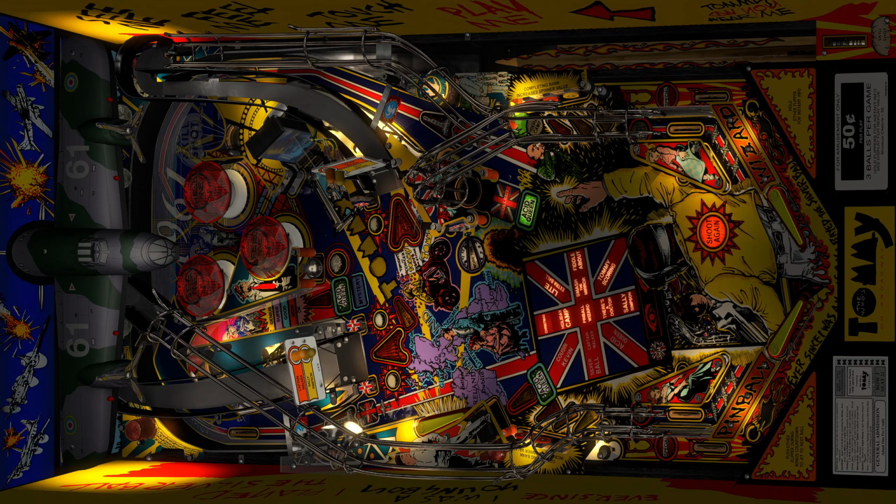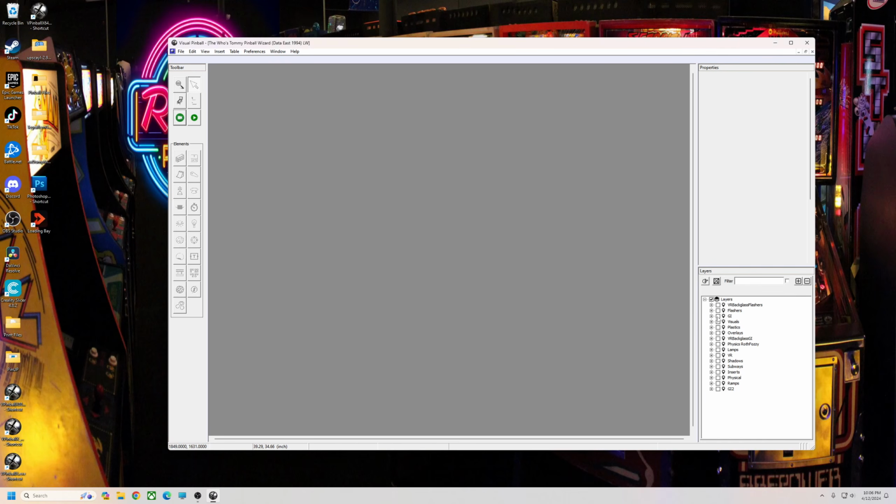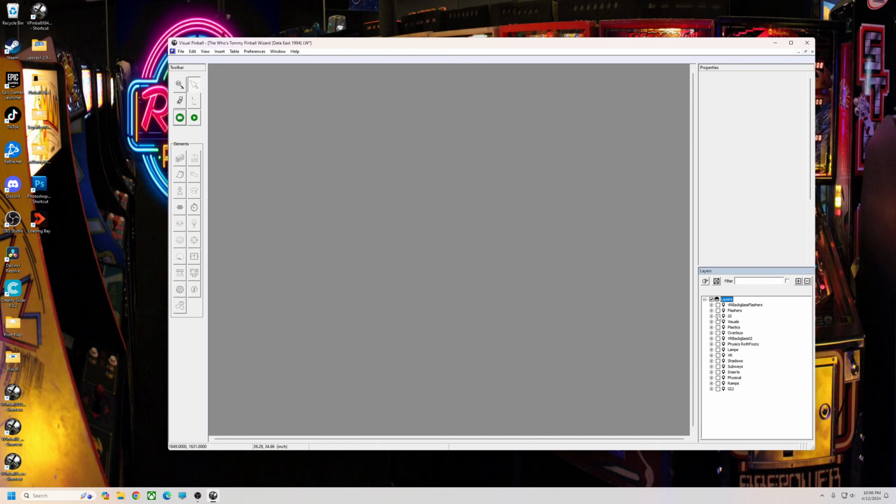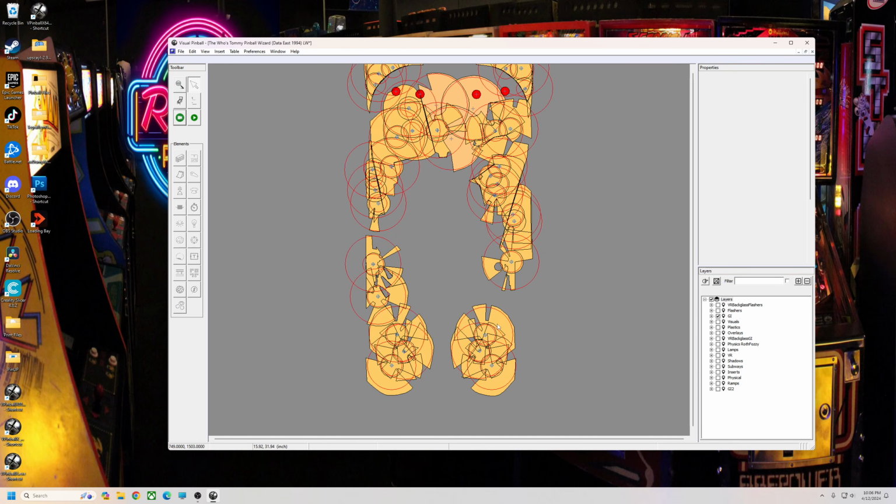A lot of times I like adjusting those. What you can do, like I said, is find them. If they label them well, they'll be labeled GI. So here's your GI. Well, oh, the table's locked.